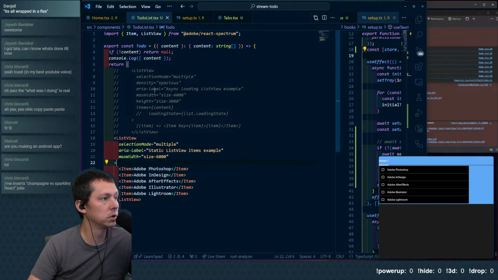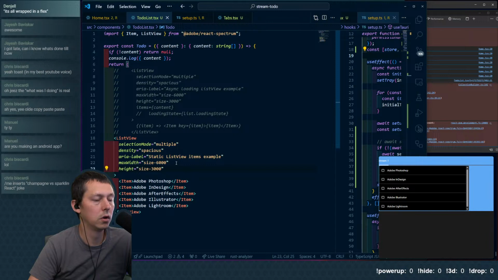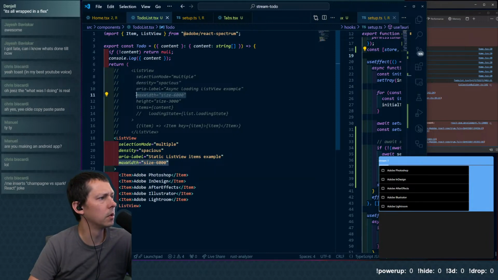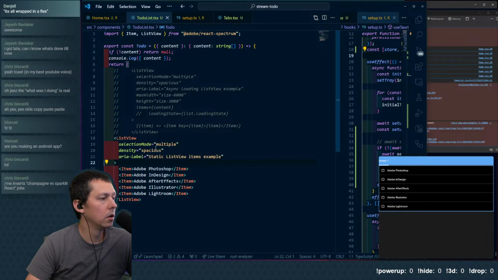And that's got item, selection mode, density, max width and height. Yeah, definitely not doing height. Probably take off the max width too. So the item, it seems to be the item.